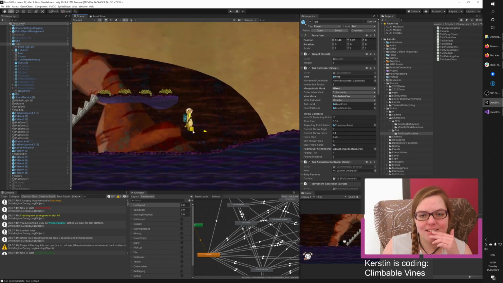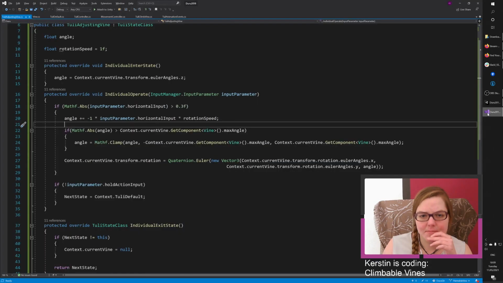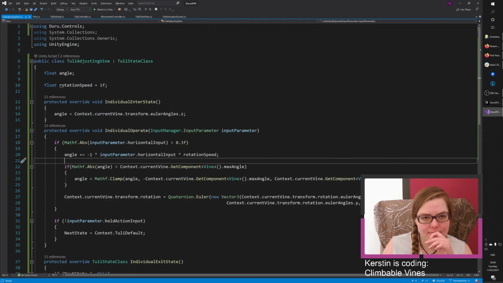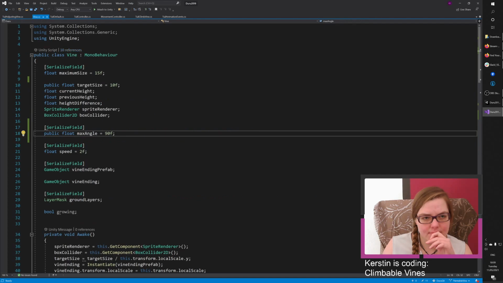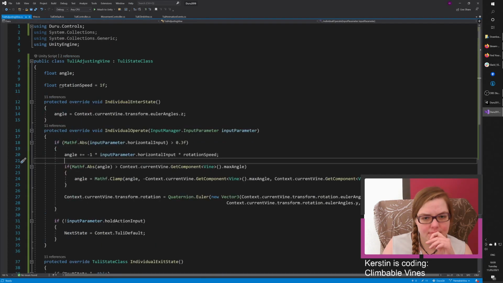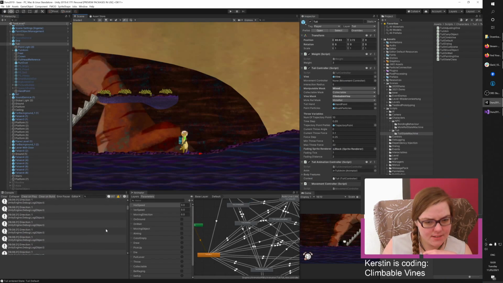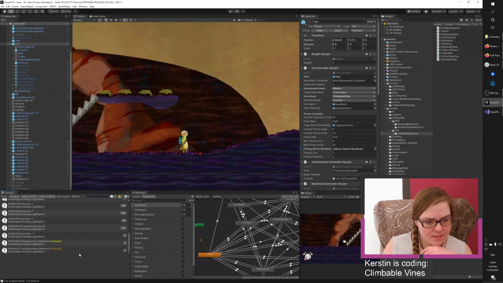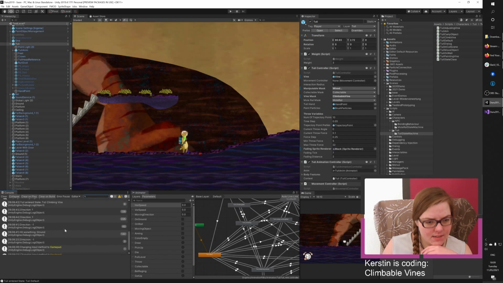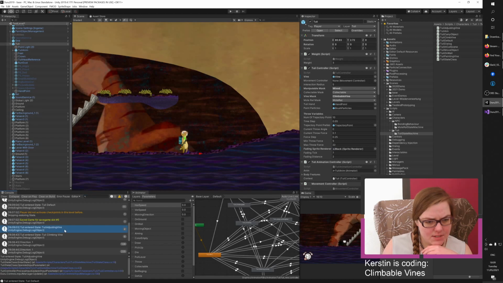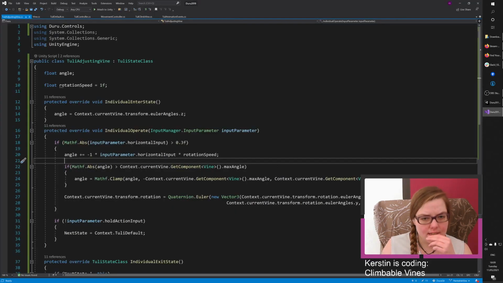Maybe you clamped the angle and it's between 0 and 0 or something, so it would push, but you don't see a difference because the maximum angle is. Did we change the state? I don't know. Yeah, we changed the state. Okay, so something must be wrong here.